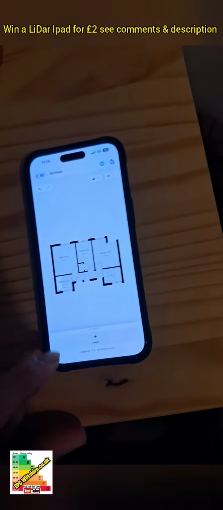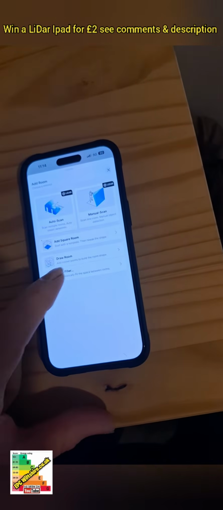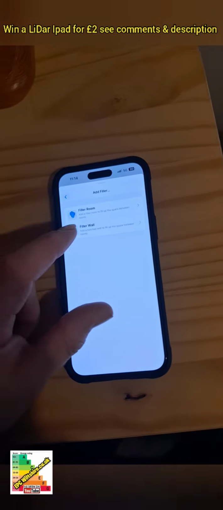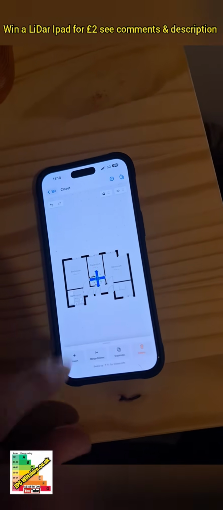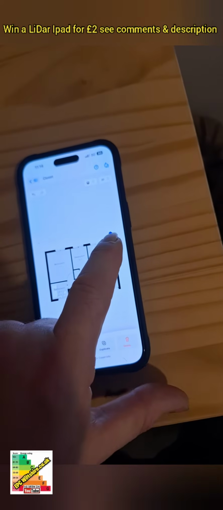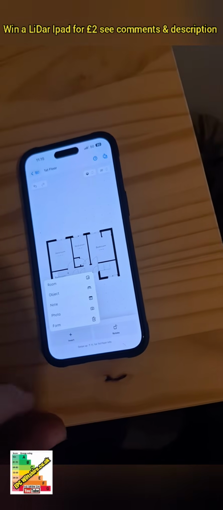Continue floor plan. So we go insert, room, add filler, filler room, go down closet, and then just put that there. Okay, and then the same again for the cupboard.